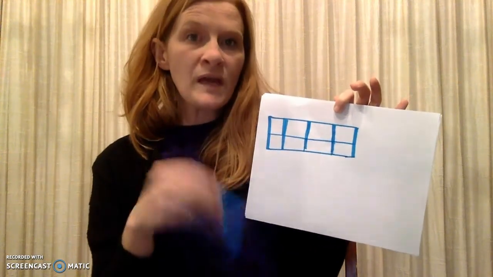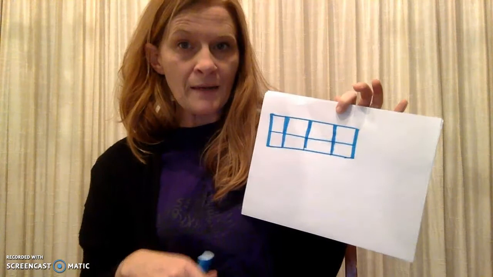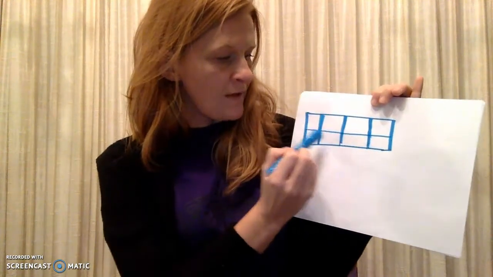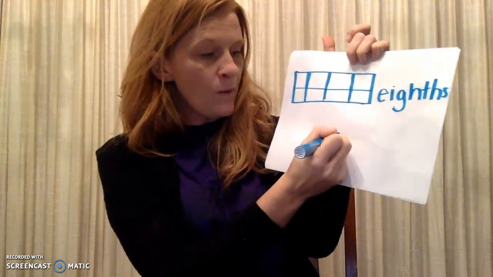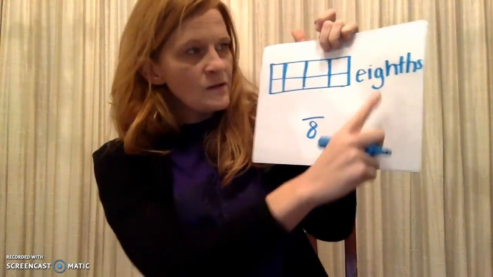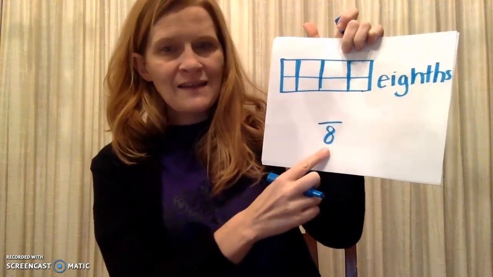Well, why does it matter to think about unit fractions? The reason it's important for us to understand the unit fraction, or the number that they're all partitioned into, is so that we can put the right number in that denominator spot on the bottom. So I have 1, 2, 3, 4, 5, 6, 7, 8 equal parts. I know that that means my unit fraction is eighths. That also means that whatever my partitioning does, whatever shading I do, I'm always still talking about eighths. So eighths is my unit fraction, and this is how I show eighths in fractional form. I put an 8 on the bottom. It's because it's divided into eighths.